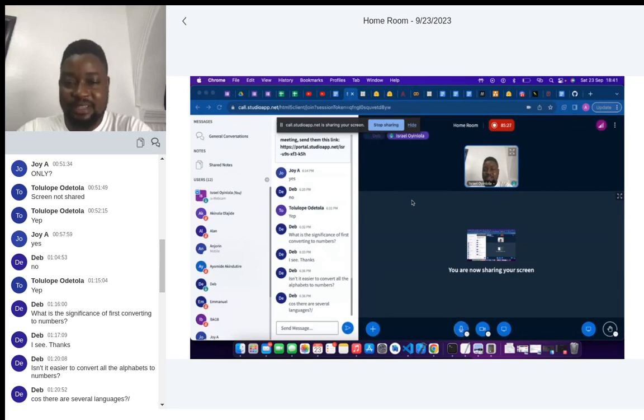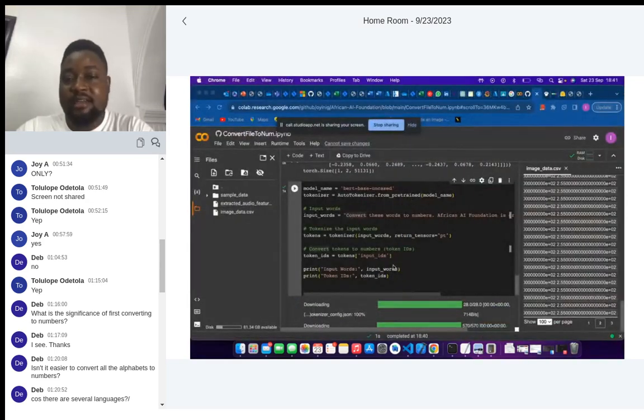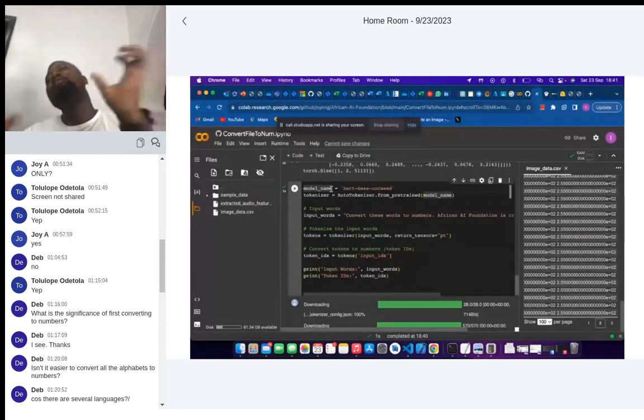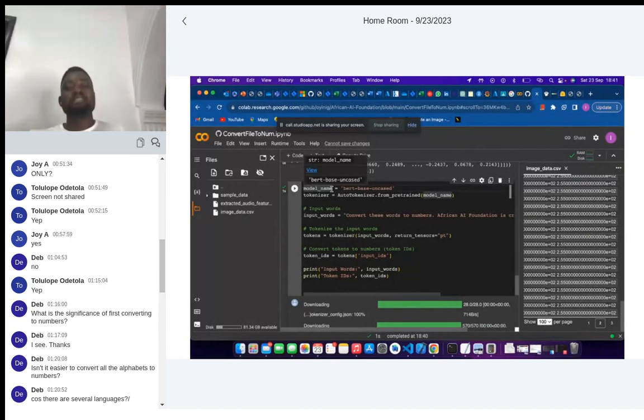There is definitely a pattern to it. It's not random in any way. Each tokenizer has a specific way it does its own thing, right? So this depends on the model name. I don't want to go back to the very basics of us building our own NLP from scratch. But if we were to do that, we would have to ascribe those numbers based on the problem at hand. But these guys have ascribed the numbers based on all the words in an English dictionary. So if we are trying to tokenize, we might as well just use that.